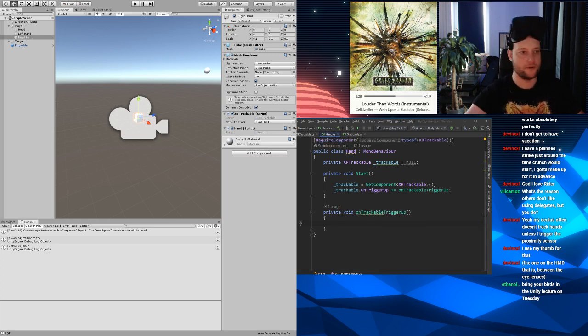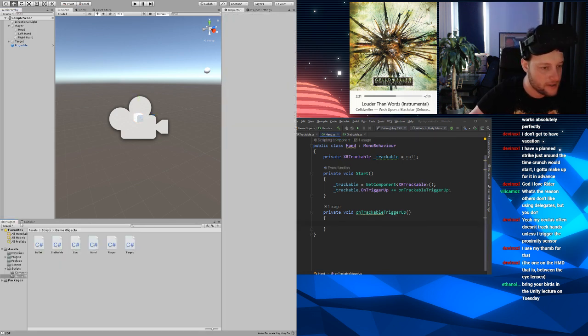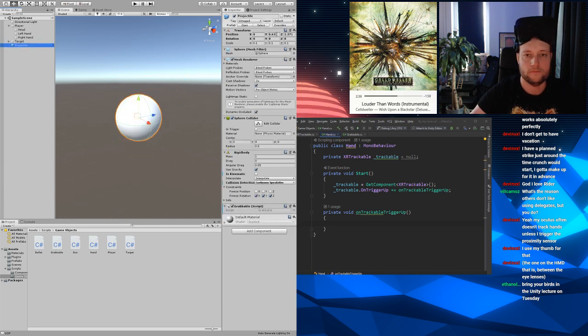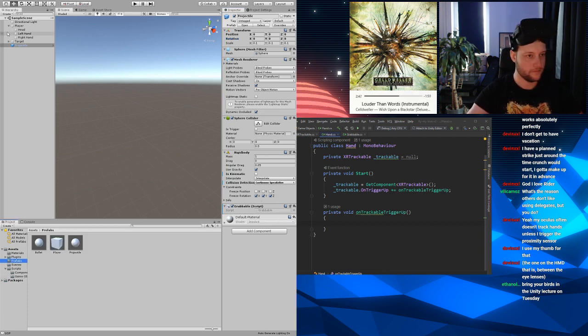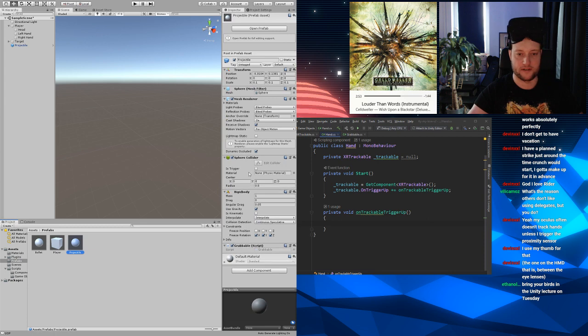I'm going to first grab this projectile right here. Make sure it starts at 0, 0, 0. Save the projectile again.